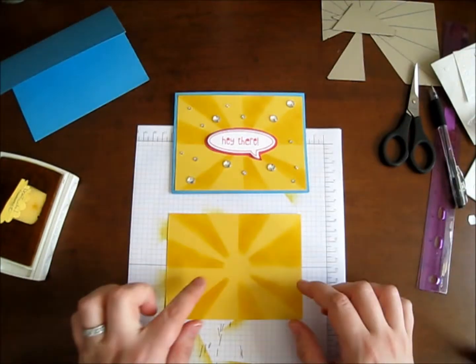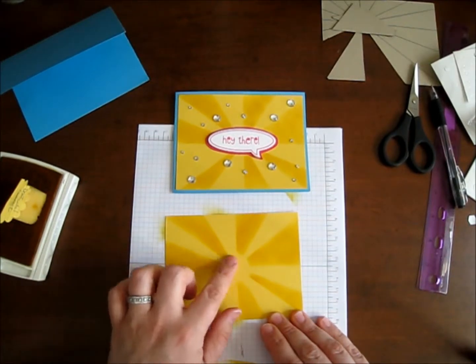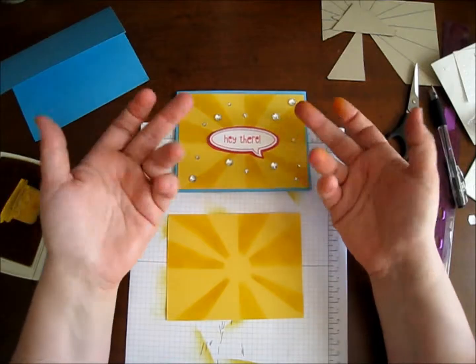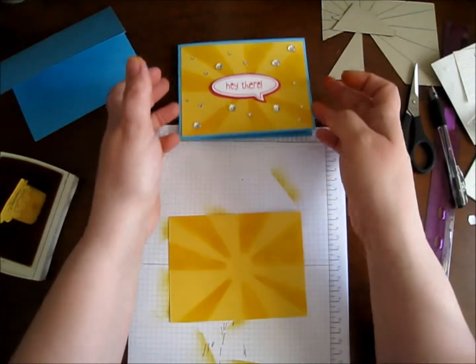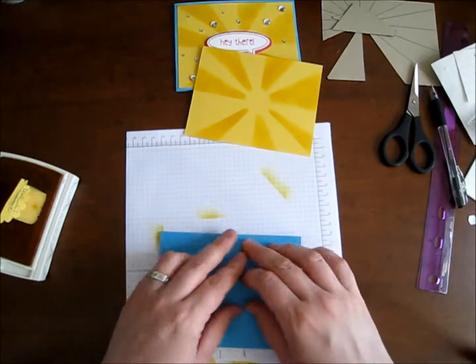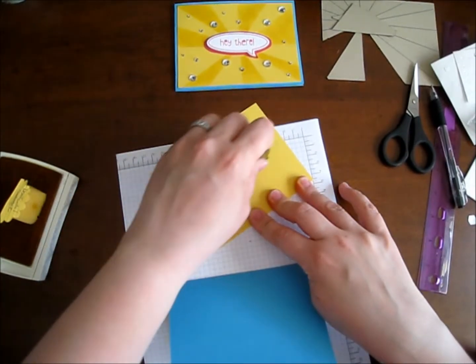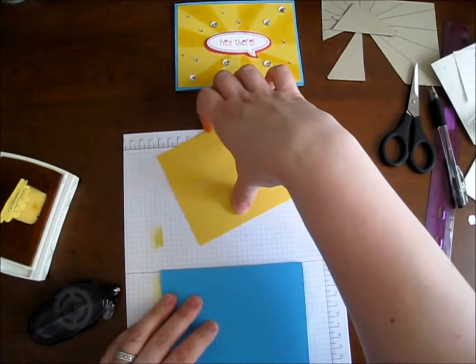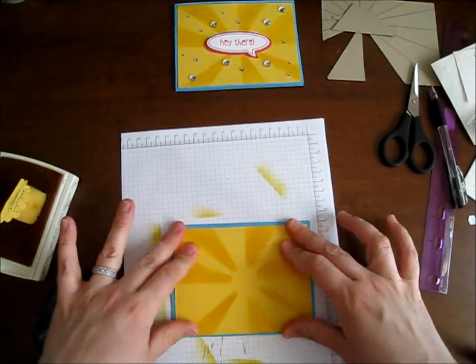And you've got your middle. And again, whether it's really clear at the middle or whether there's not enough ink there, hopefully the whole point is that you're going to put a greeting there anyhow. So that'll cover that up as well. So this is pretty much done. Other than this, the card is very simple to put together. I'm just going to put some snail on the back of that piece. Adhere that to the front of our card.